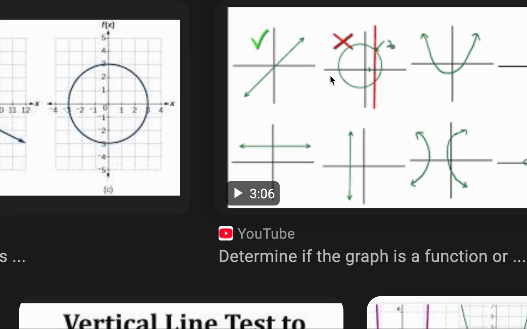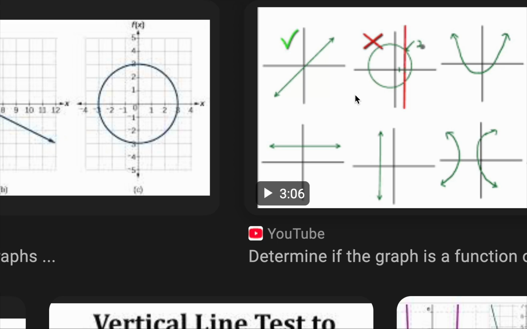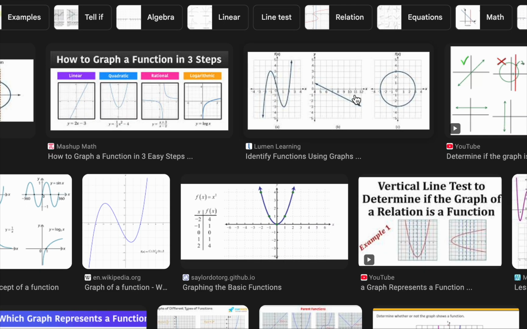You see the vertical line test works in this one. The record is just going forward, like a fresh. And this one is not. You can't just have a circle, right? There's an equation for that, but it's not a function. It's not something that can happen in reality, right? All right, so that's basically it.